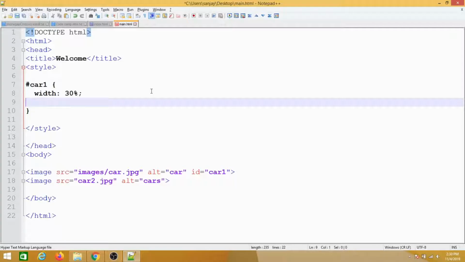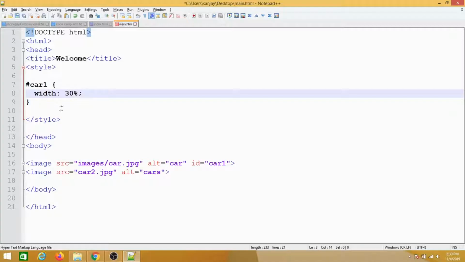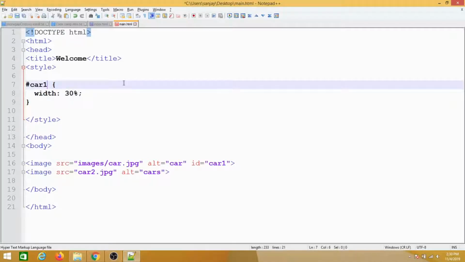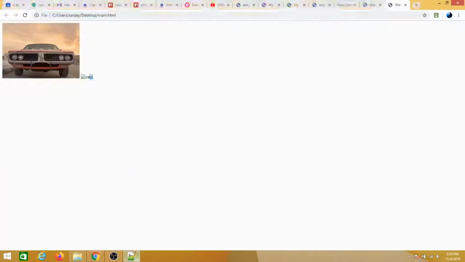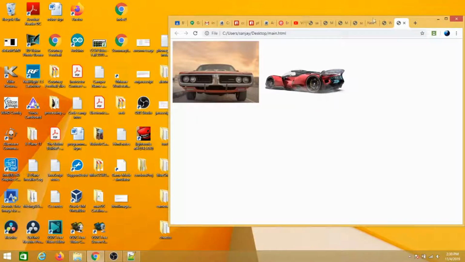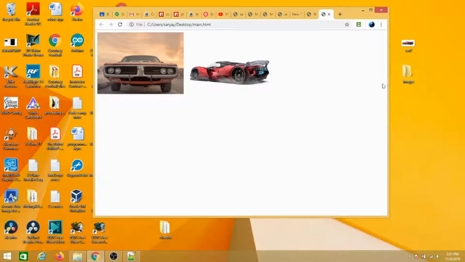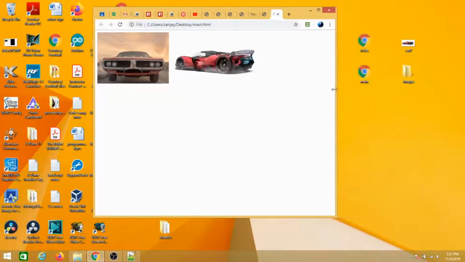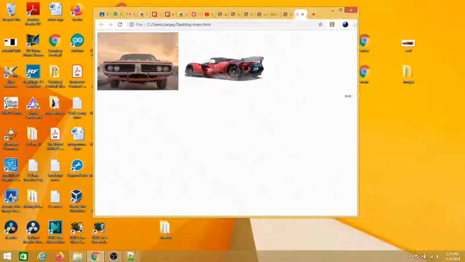We won't set a height. The height will be fine. And if we save that, we reload. Now that's 30% of the width, so it will resize automatically with the width of the browser. See that?